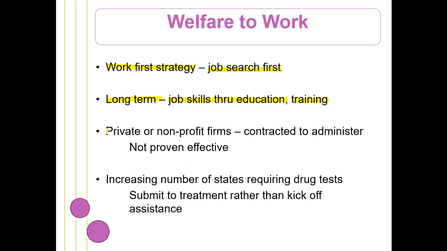Again, the private versus public argument here, where even nonprofit firms could be contracted to administer these types of programs. Probably quite a bit more room for a nonprofit sector to handle some of this type of administration, but not yet proven effective. Particularly privatizing it has been consistently kind of ruled out because of the need to make a profit off of helping somebody in need of help.